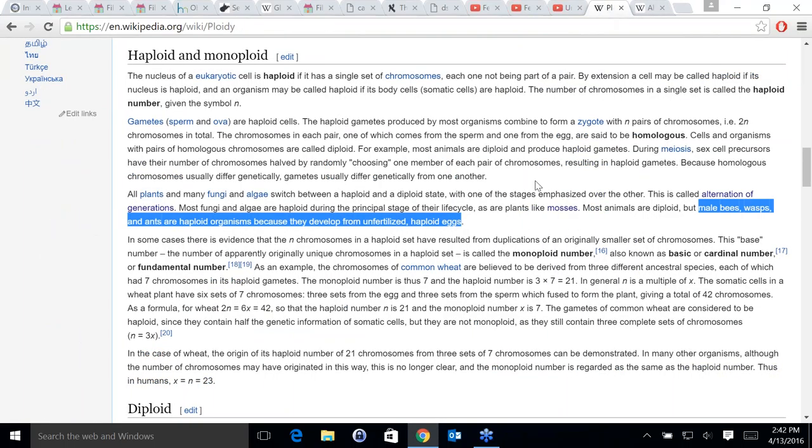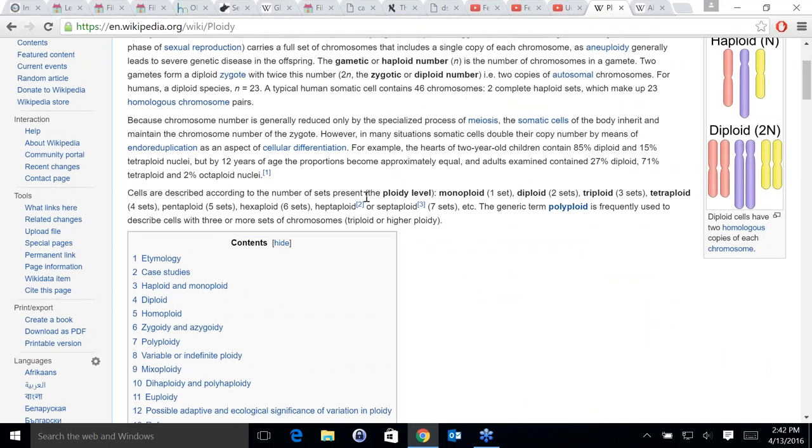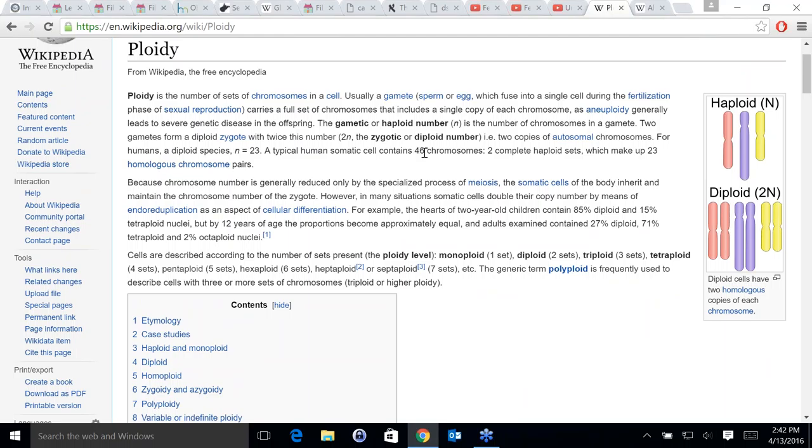But I find it fascinating, because most of the time I have always thought about our cells, like in the human case, that most of our cells are diploid. They have the 46 chromosomes. But in plants and in some insects, it seems that is not always the case.